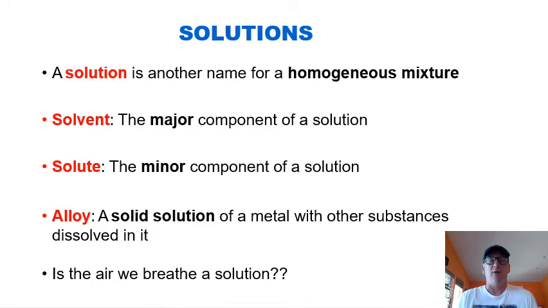Now, an alloy, you've probably heard of an alloy before, that's also a solution, but it's a solution of two solids. So for instance, bronze is an alloy, but it's also a solution because it has two different metals in it. It has both copper and tin, the tin being the minor component. So we would say that the tin is dissolved in the copper, which is a weird thing to think about, that they're both solids, but that's what an alloy is. So I'll ask you a question here and you can think about it. The air we're breathing right now, is that also a solution?